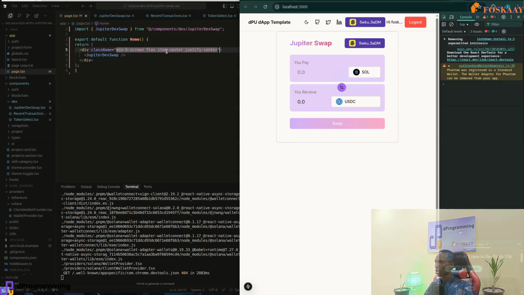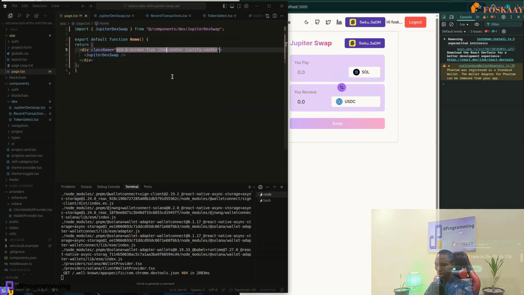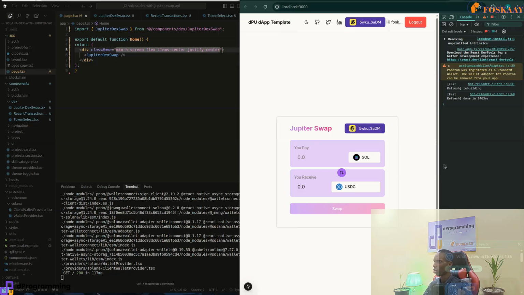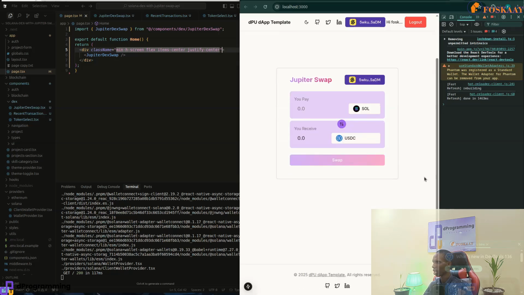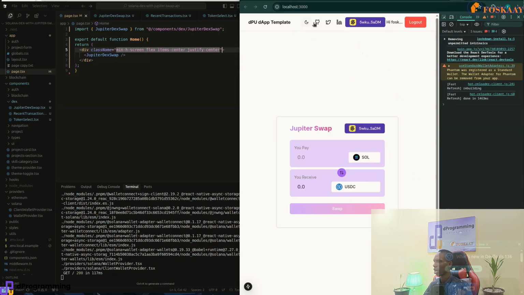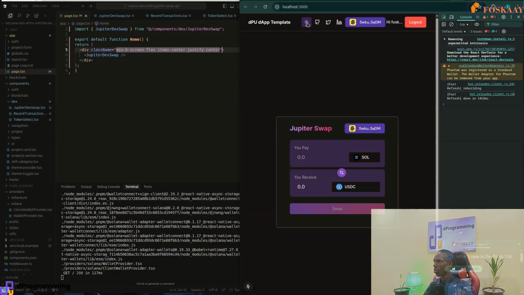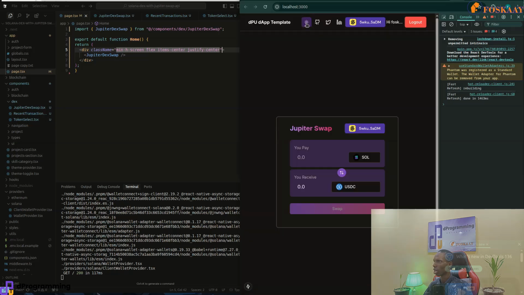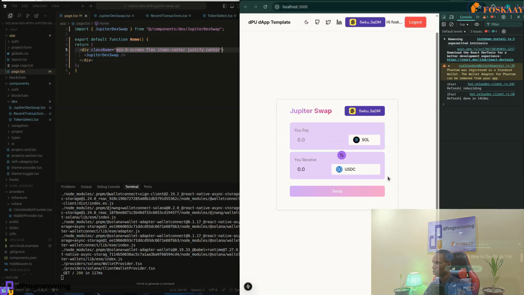Because here, I think I made a mistake here. Let's see. Good. So I missed this S here. So this is much better and looking nicer now. And since in our template we have themes, you can always, if you like dark theme, switch to it. Those are the advantages of starting with those templates, because a lot of the base things are already done for you. So whichever you prefer here.